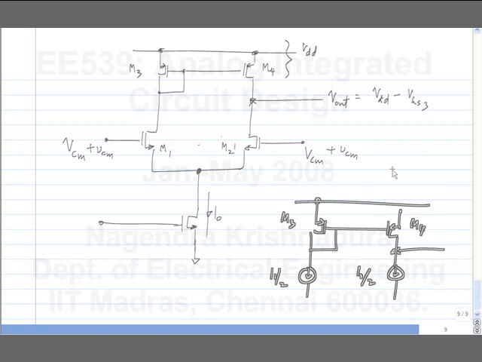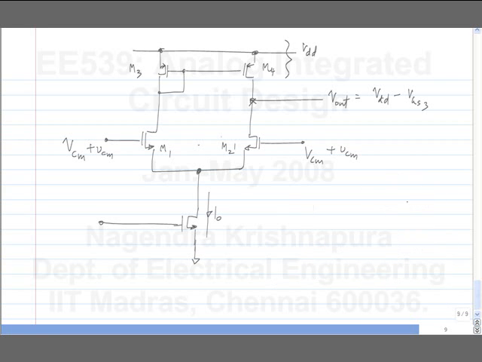So, in the quiescent condition, in absence of the increment VCM, you have I0 here, I0 by 2 and I0 by 2 in the two branches. And also because of symmetry, whatever be the increment VCM, as long as the same increment is applied to the two sides, this voltage here has to be equal to this. That we have already reasoned out, right?